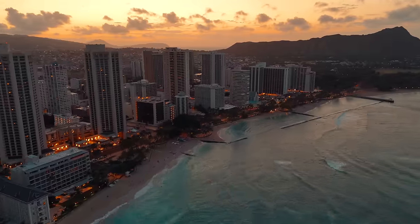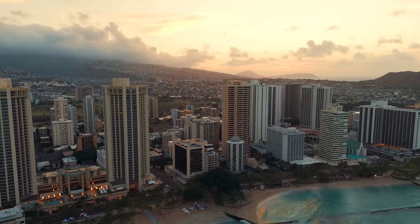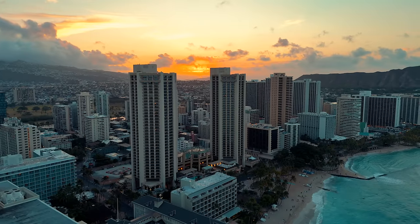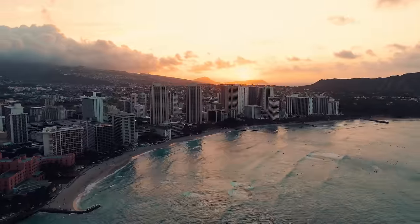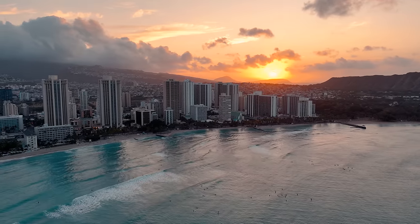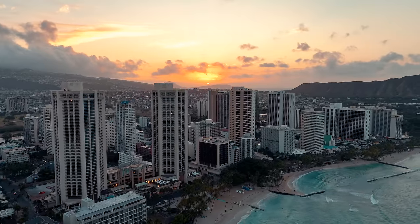As the sun started to rise, I also tested the 10-bit HDR in both HLG and the D-Log M color profile — and it looks stunning. It's definitely something I can see myself using more of when capturing sunsets and sunrises. When it comes to color profiles, I'm not sure which one I like more. I've been shooting a lot with both HLG and D-Log M, and honestly the HLG profile looks stunning with almost no correction needed. The only thing I've done is add my signature LUTs for that extra spice. The HLG might just be my new favorite profile.